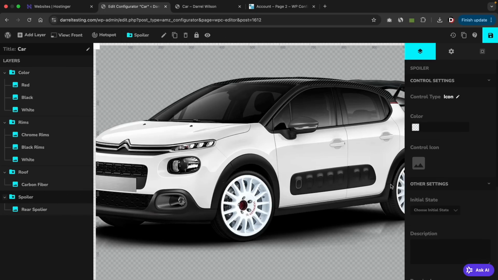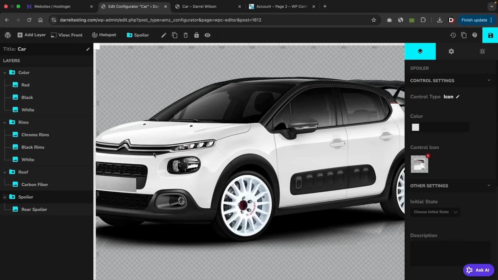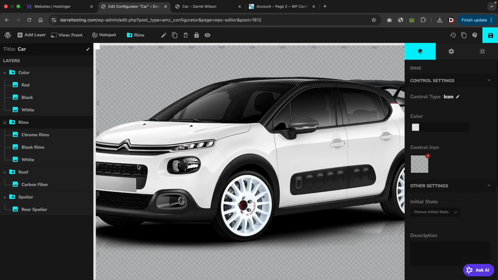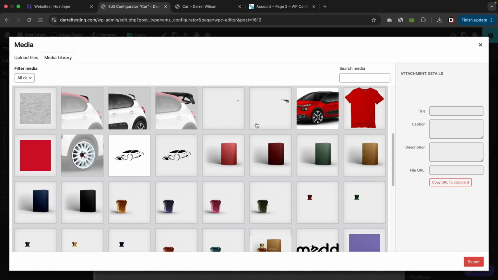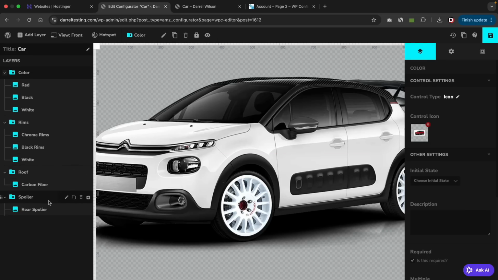Now really quick, for the spoiler, I wanna add a control icon over here, and I'm gonna put this picture right here. I think I forgot to put that for the rims as well. So for the rims, I will add in a little picture of the rims right here, just to give them an idea. We should probably do the same thing for the color then, okay? I'm gonna backtrack, guys. Sorry, we're gonna add a color to that. It just doesn't seem right to add it for some and not for all. All right, so now that we have the spoiler, I think we're all done.